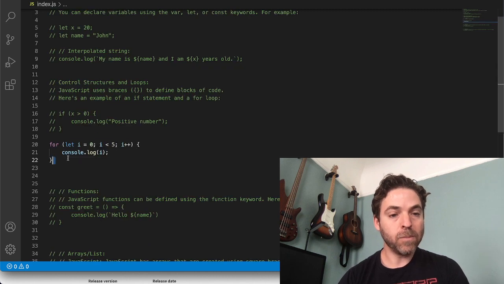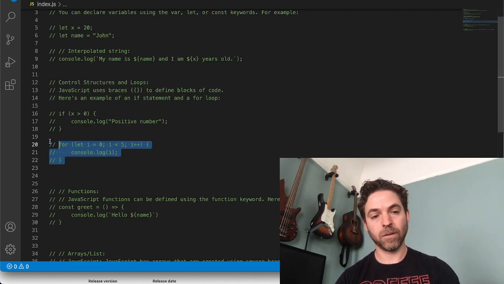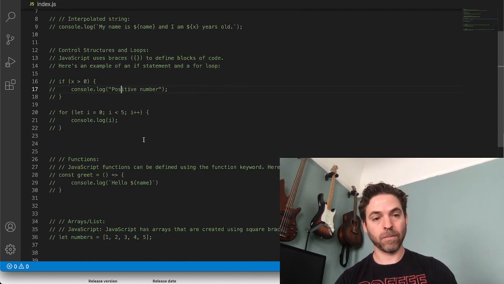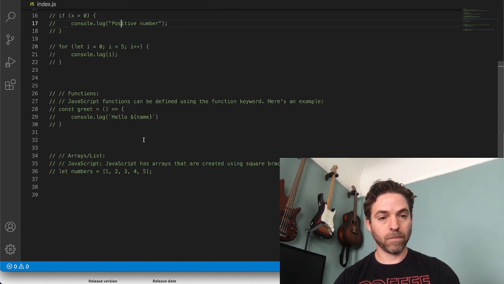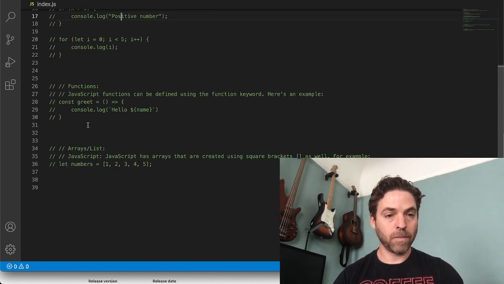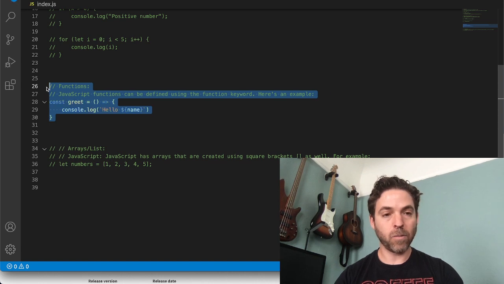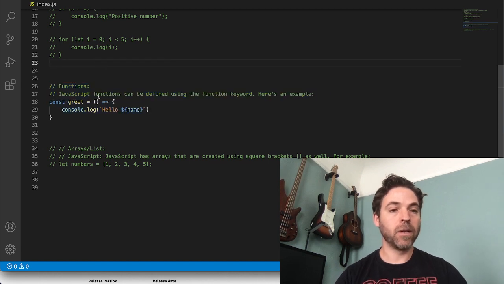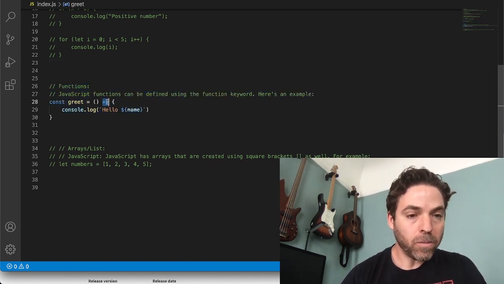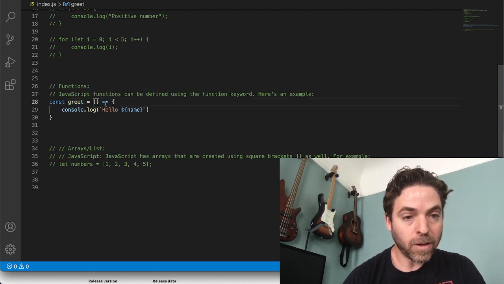Okay, let's move on to functions. Here's an ES6 way of doing a function with the arrow syntax. Again, interpolating some data. We're going to call the greet function. It doesn't take any argument here, and it just outputs that string.